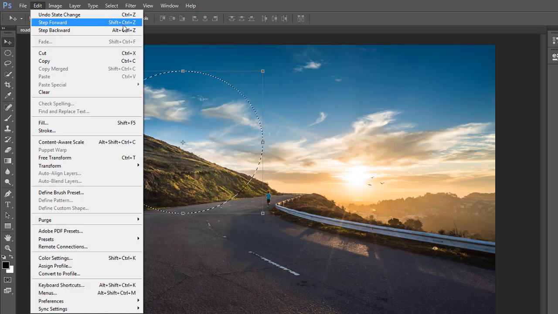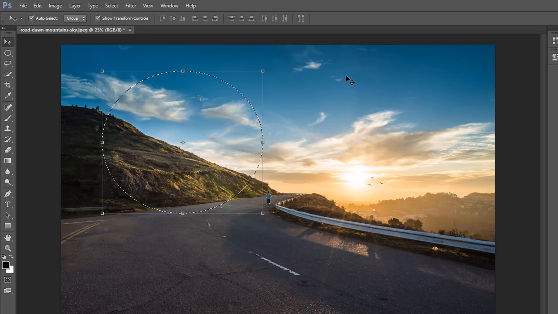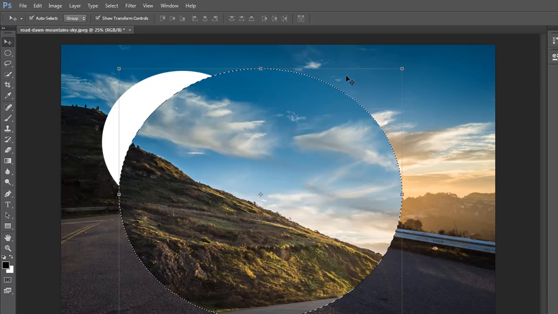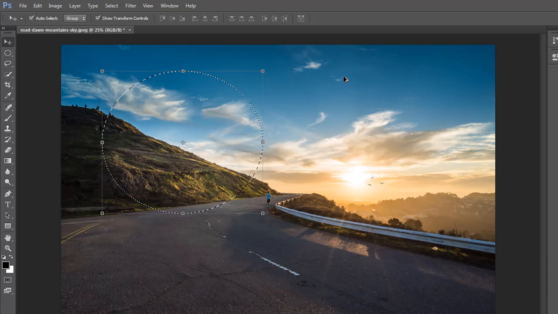Ctrl Alt Z steps backward, and Shift Ctrl Z steps forward as the redo command.